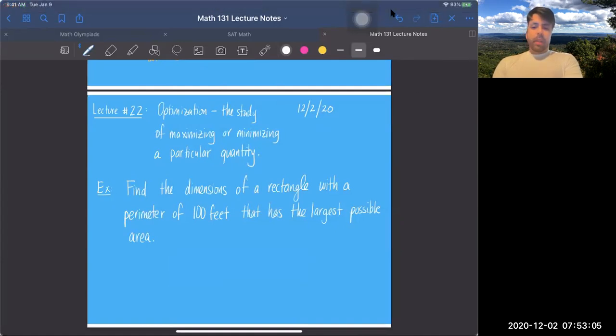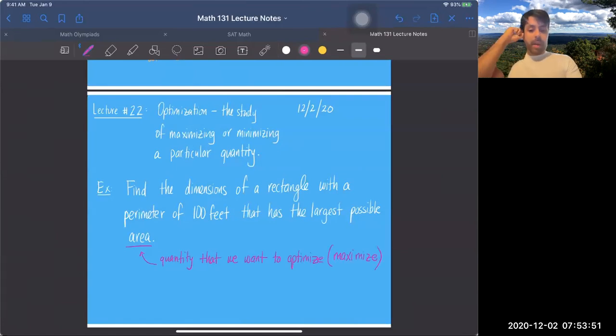Santiago? Yeah, you can draw it out. That's going to be actually one of the most important things we do. We're going to have to draw things out just to give us a better understanding. But what I just want to say, what is it that we're trying to optimize? We're trying to find the largest area. So our area is the quantity that we want to optimize. In this case, we want to maximize this.